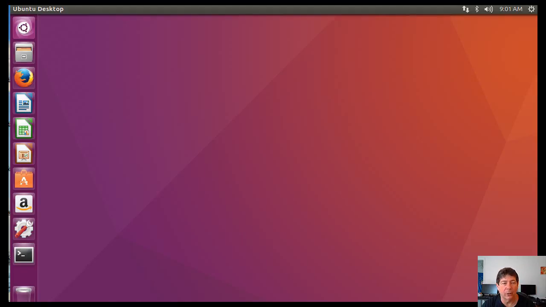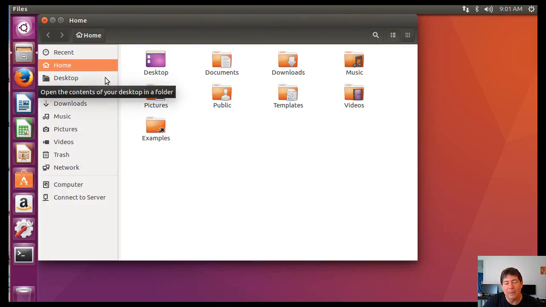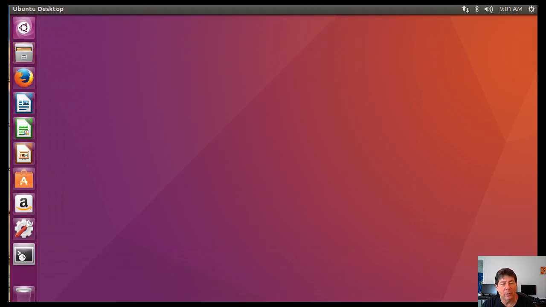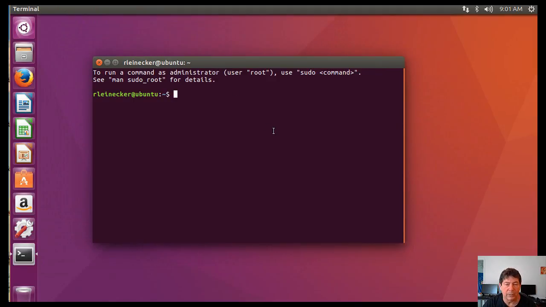So let's take a look and see if we can find these folders, these directories. I don't see them there. So that might be a little bit disturbing, but what happens is in this graphical user interface, the idea is to hide those from the casual user. Let's go ahead and open up a terminal. And the command I'm going to be using is ls. It's somewhat synonymous to the dir in the Windows command prompt. So if I say ls, I'll see all the files in the current directory.